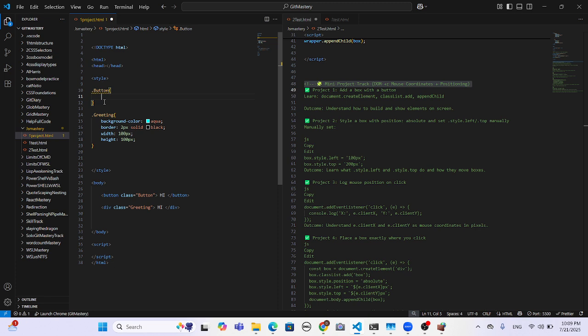Now, the prerequisite for that is to put these in a parent. Right now these are just regular elements. However, we need to put them inside a parent, which means it's gonna be under.